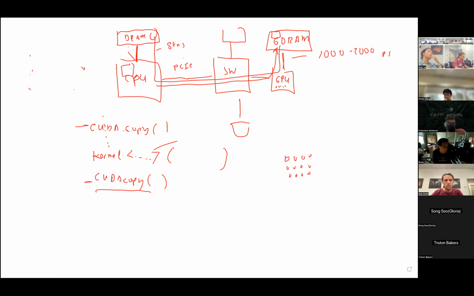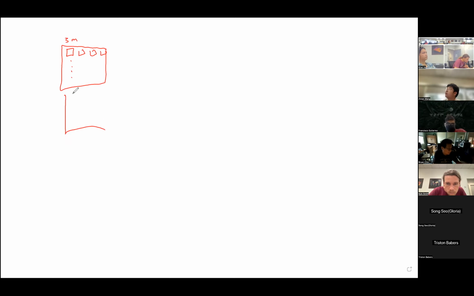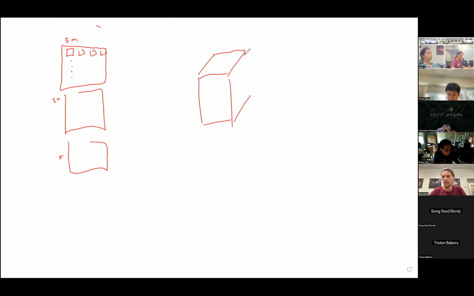But let me talk about the threading model. I mentioned that the GPU has a bunch of these little cores, and at least in NVIDIA, they're called streaming multiprocessors. There's a bunch of them. When the kernel launches on the GPU, there's a scheduling that happens, and there's a hierarchy of threads. The highest level is called a grid, and in CUDA, it can be up to 3 dimensions. The grid is divided into blocks.